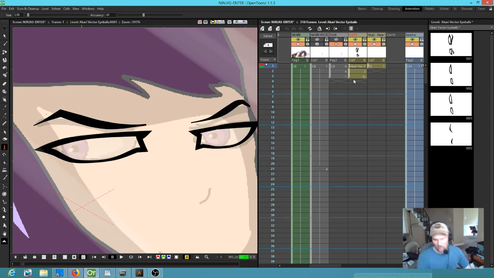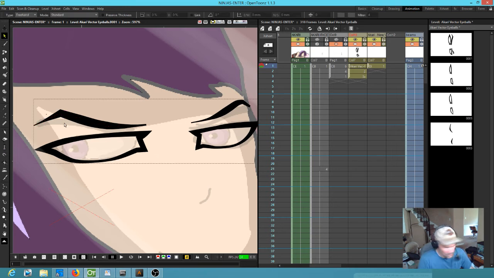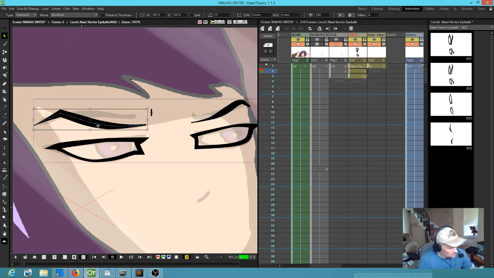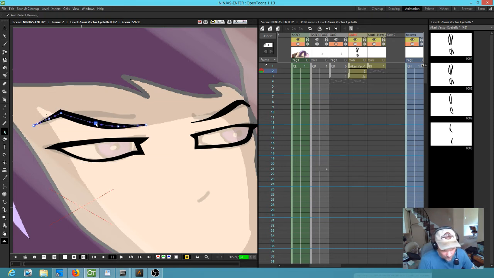Okay, so now what's interesting about this is we can take the S key. Let's just grab these, hit Control C, paste them in here, and now with the C key, let's just sculpt them. Let's just modify them a little bit, right? And I think we'll take a point out right there. We'll grab this point and move it.